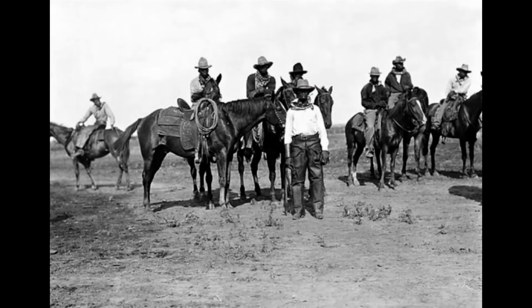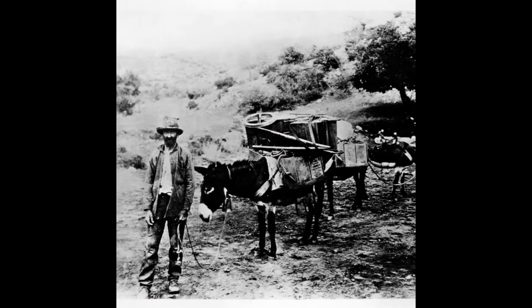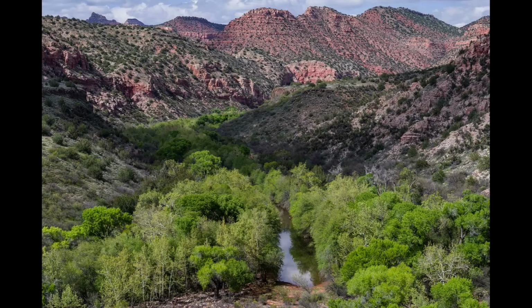In 1889, some cowboys came across the skeleton of a man at Sycamore Canyon, and found evidence of a fierce gun battle. This skeleton belonged to John Turner, who was grub-staked by Michael Cooney to prospect in the Mogollon Mountains in 1883. A year later, after not hearing from him, Turner's uncle showed up in Mogollon telling Cooney that he had come from the east to help mine a gold deposit John had found along Sycamore Creek, but that John had never showed up to meet him.